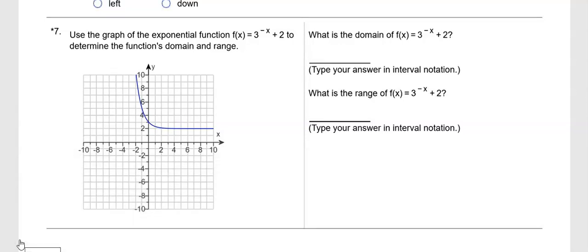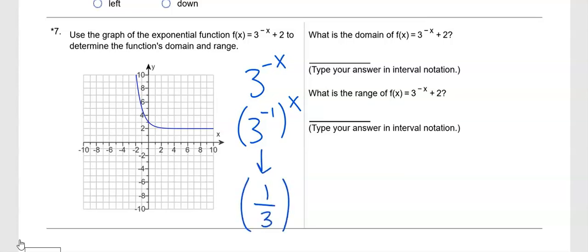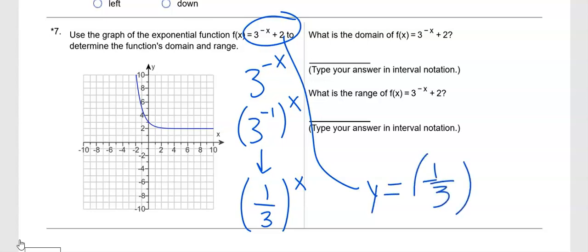So, this particular function is an exponential function. It looks like it's exponential growth, but in reality, because of that negative exponent, we're going to find out that, look how I'm rewriting it as 3 to the negative first. Remember, the negative first exponent causes the base to flip over. That becomes 1/3, right? So now we know it's actually exponential decay. But you and I both knew it was exponential decay because when you look at the picture, it looks like it's going down as you go farther to the right.